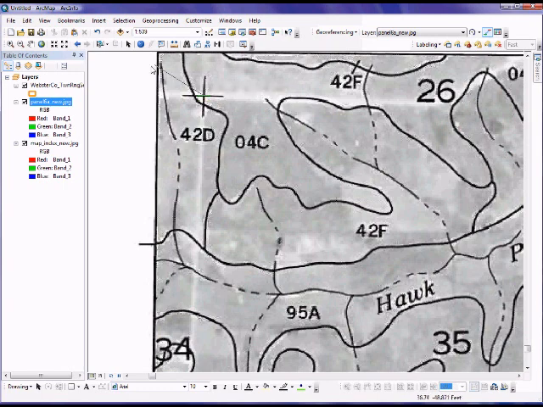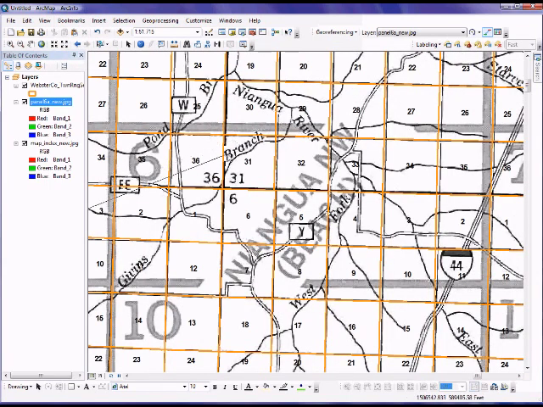Left click to add my first control point. I'm going to go to bookmarks and go to map section. Now remember, we're in section 35, the northwest corner. So I want to go zoom to my map section. And okay, here's panels, or here's map 6. I'm going to be in this section here because I know I'm in panel A. So there's section 35. I want to zoom in on that section.